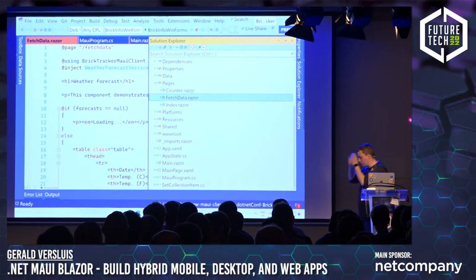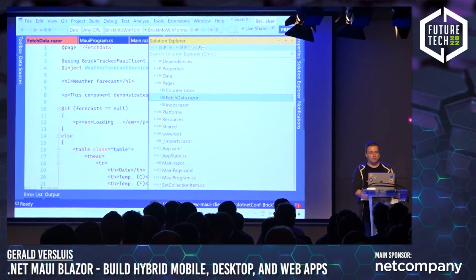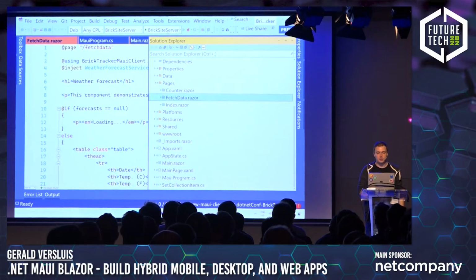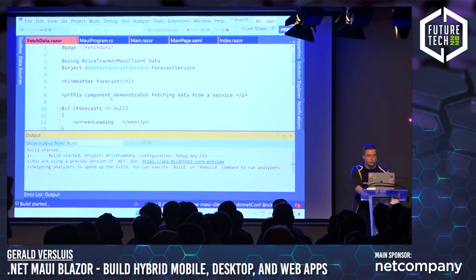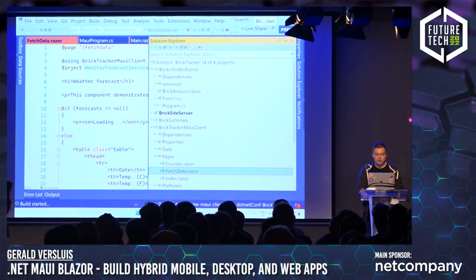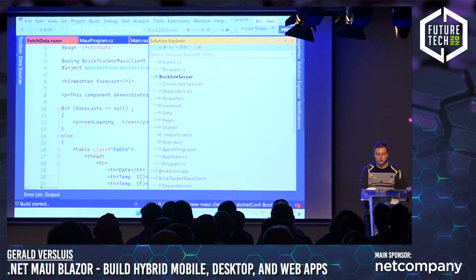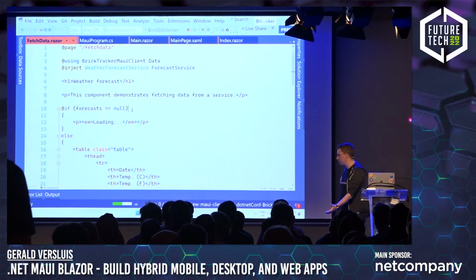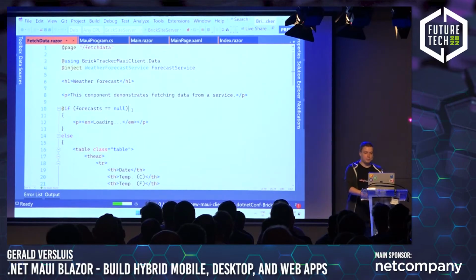So we have all this stuff, and I decided, hey, we're going to write something for this. Now, I did it in a couple of ways. You can still set the startup project here. So I did it in my server application, and this is just a Blazor server project. You can see it, Brickside server. This is pages, shared, nothing fancy. This is all the stuff that you've just seen. This is going to spawn up a little server process. It's going to show me in the browser. And then I have my Blazor application.